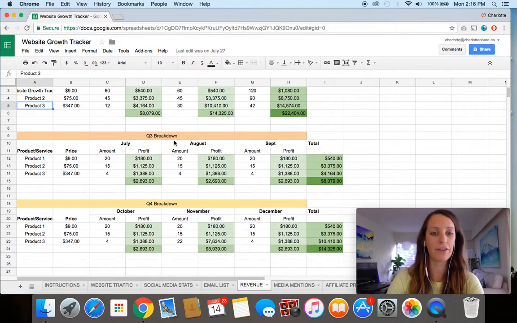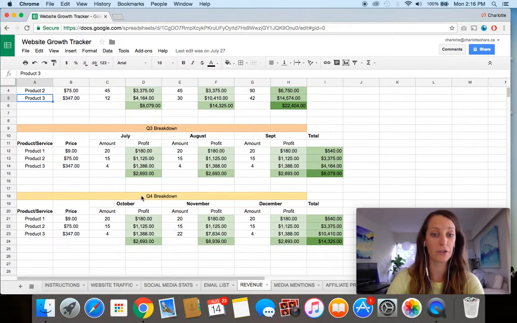And then it gives another further breakdown for Q3 and Q4 for 2017. So again, whatever you have named your products or services, you can go ahead and change that there. And then you can really see where the money is coming in each different month. So for example, for product 1 and for product 2 in Q3 and 4, you're gonna be selling the same amount every single month within that period. So you see that the numbers are all the same, and it's going to be really consistent income for each month in that quarter.